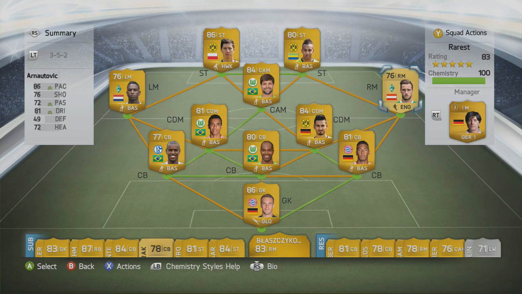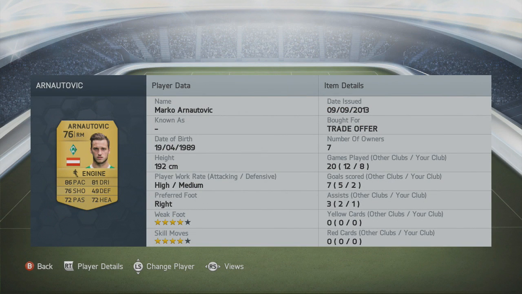A card which does not exist on the game. Well, that's what we all thought, but it actually does exist on the game. As you can see there, the person who let me borrow it off him was called Callum. His channel link is down below. He tweeted me saying, I've got an Arnautovic from Werder Bremen. He paid 199k for it on the market, and it's the only card on the market. It was issued on the 9th of September 2013. The web app wasn't even released until the 15th of the 9th. So how the hell does this card even exist? I have no idea, but it does.